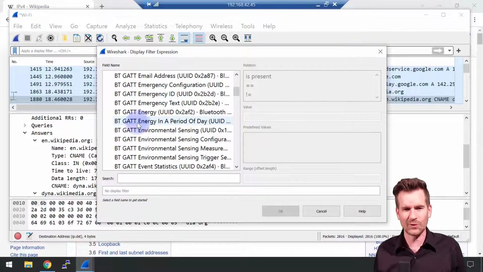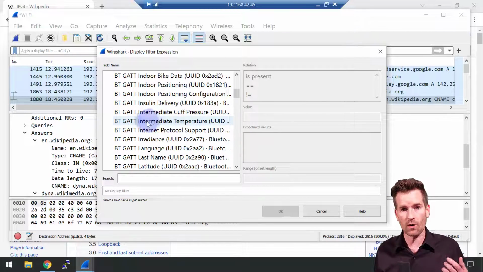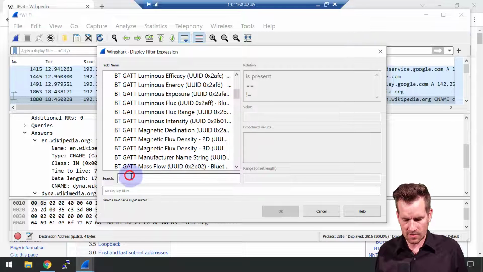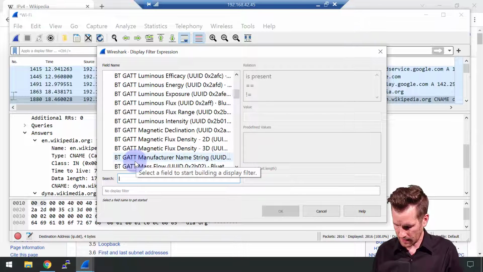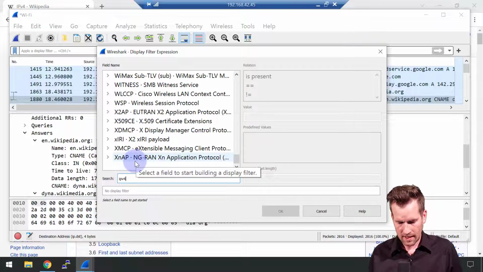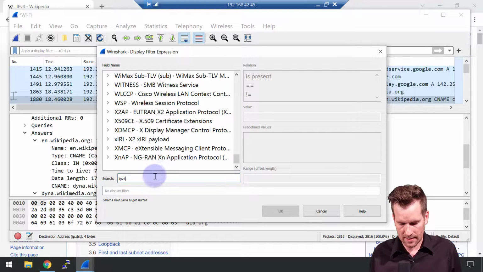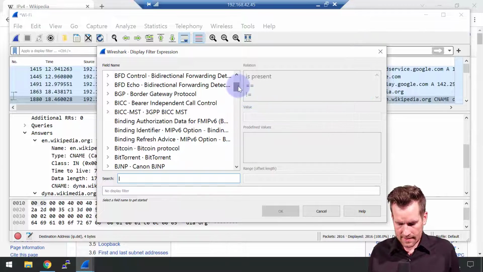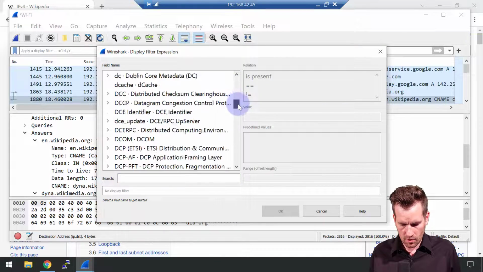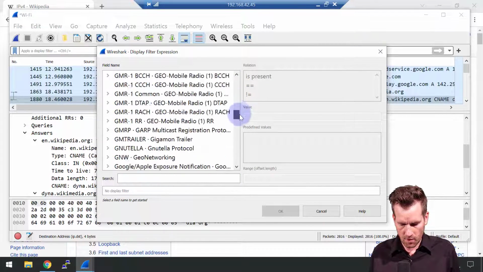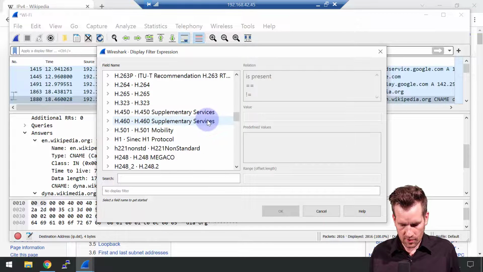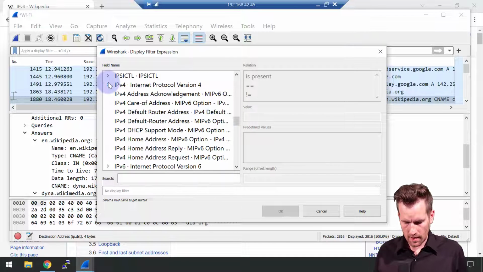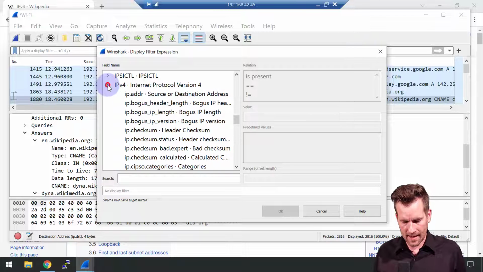So it is helpful to have a basic understanding of what you want to sort by. There is this search right here that I could type in something like IPv4 in order to jump to certain areas and filter it out. So the one that I saw is the IP. So I'm going to go to IPv4. I'm going to scroll down to that section of it. Here we are. So I'm going to open that up.